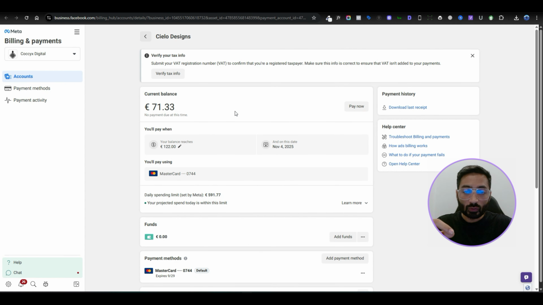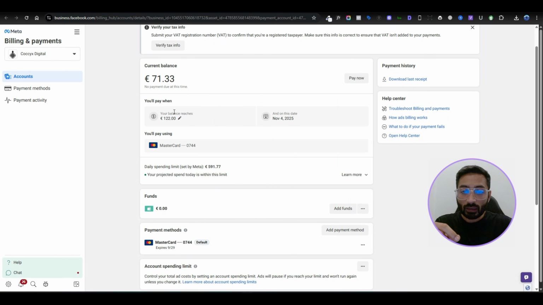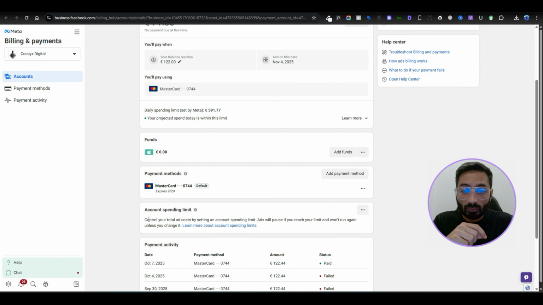So here what we need to do is click on this area, and here also you can set up the funds. You can upload the funds in advance for your ads, so you don't have to pay on the due dates. Whatever funds you already have available in your ad account will be used to pay for your ads, so you don't need to pay on due dates after you run ads. We also have this option in Ad Manager in this payment area. So how you can set up your account spending limits is explained here.